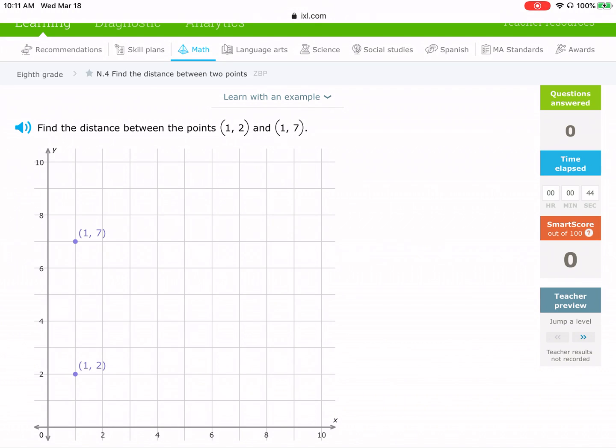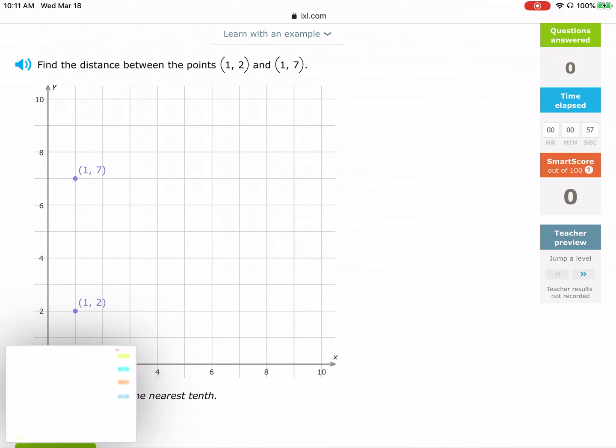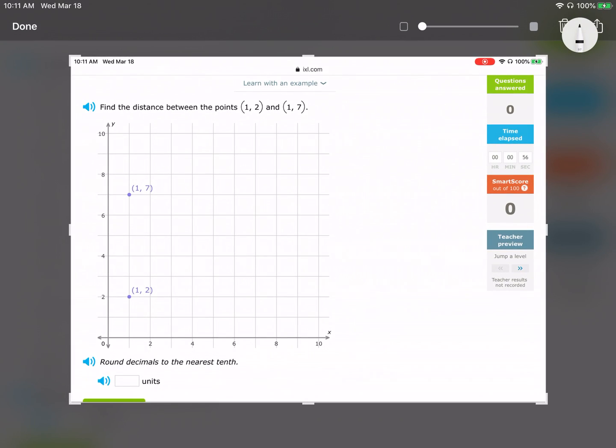All right, so I think out of the two IXLs you have, this is the one that's the hardest, so I figured I'll do it first. Anytime it's going to be vertical like these two, like how far are these two things apart, I don't think you need much help with it. But just really quick, this is simply asking how far are these two points apart.